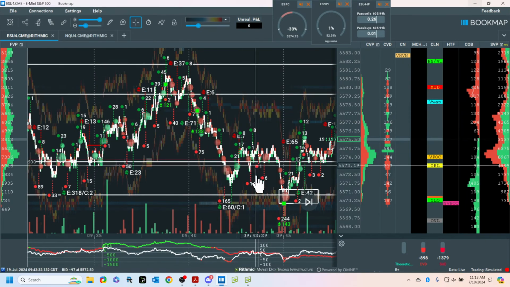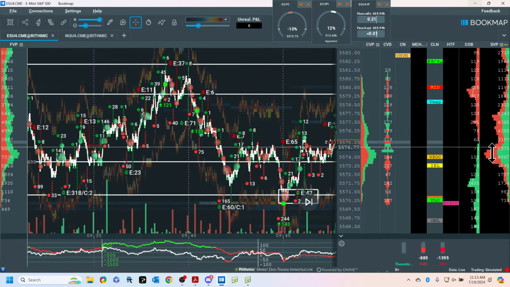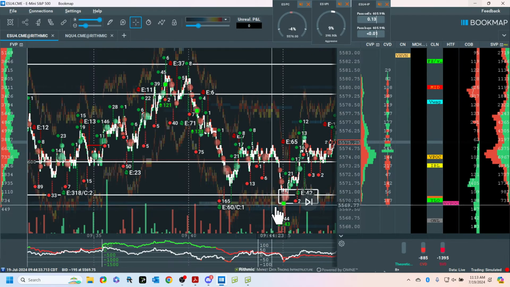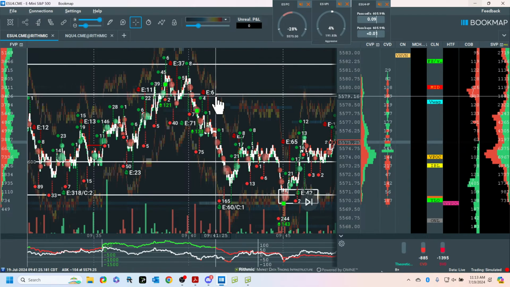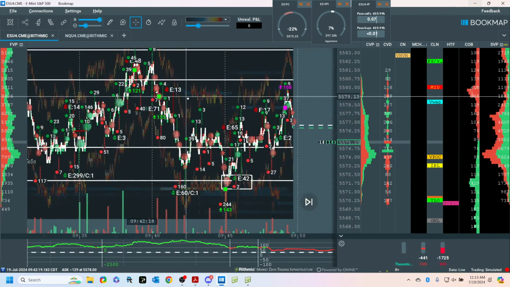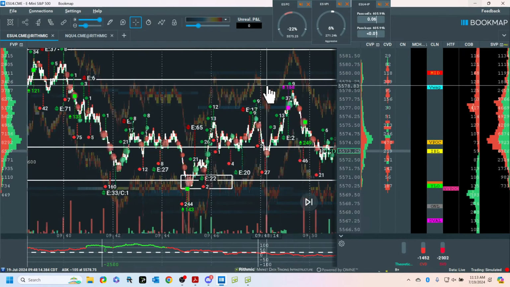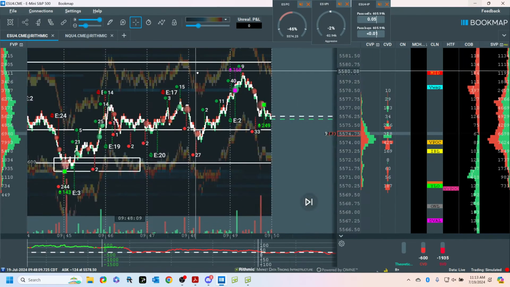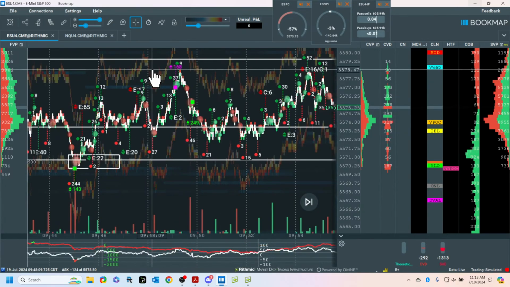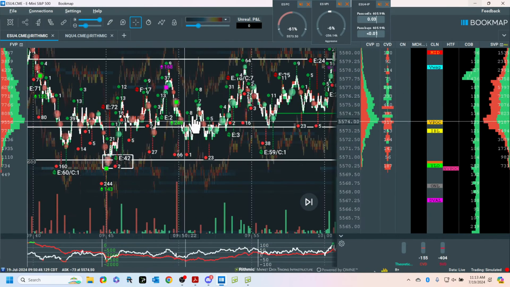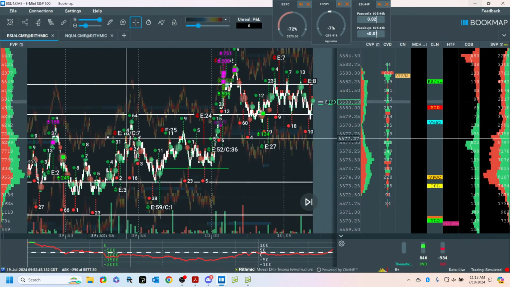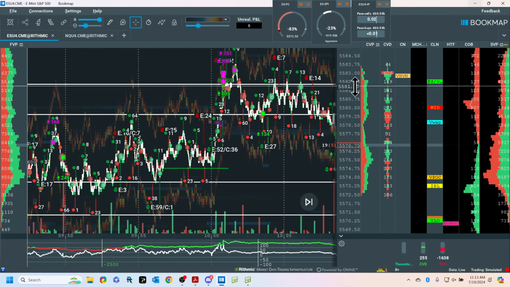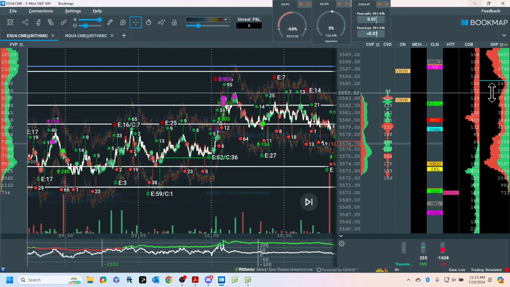So this is resistance. So I get long here, and I'm going for out here. This is a rotational trade. This is mean reversion. And this is a fade. And the play was, if I can get over this, I can squeeze. So I know I got to get risk neutral. Let's just see what happens. Support, scale. Okay? Now, watch. I'm coming outside. This is what I got to clear.